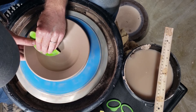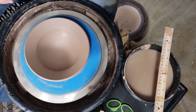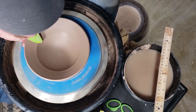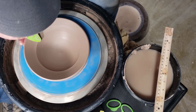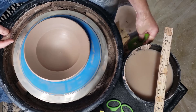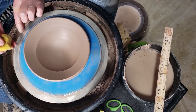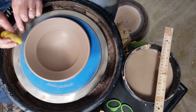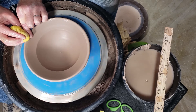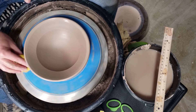Let's dial this in a little bit. Starting right here at that transition, give a little more volume to the bowl — come down and in and support underneath with my left hand. Articulate that edge; that'll be nice for a glaze break. Then this can lean out, and this rim is still nice and fat, which is good. You want to think about these things stacking, being turned up sideways in the dishwasher, getting banged around with silverware. I'm compressing this rim, rounding this edge — sharp edges are going to chip. Soften that, and then we can clean this up.